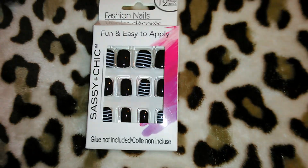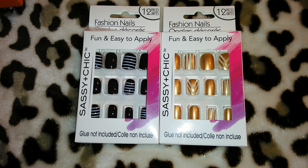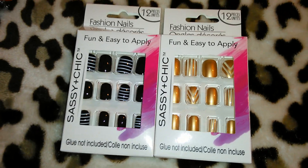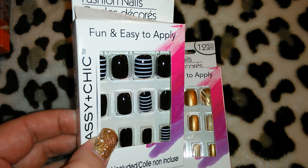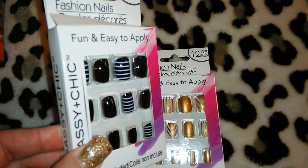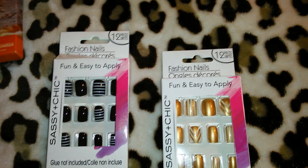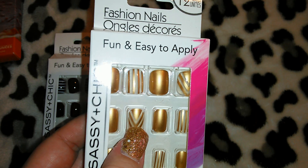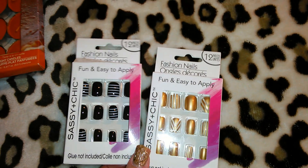I got some more fashion nails. I still have a lot that I haven't used, but I also give them away. Even though they're cute, I know I probably won't use them all, but these ones I thought were really cute. They're black with black and white stripes — these would be cute for Halloween, but I'd even use them year-round. Then there's these ones with gold, and I love gold. It's got the clear and the V's and stripes. I had never seen these ones, so those were the two that I got.